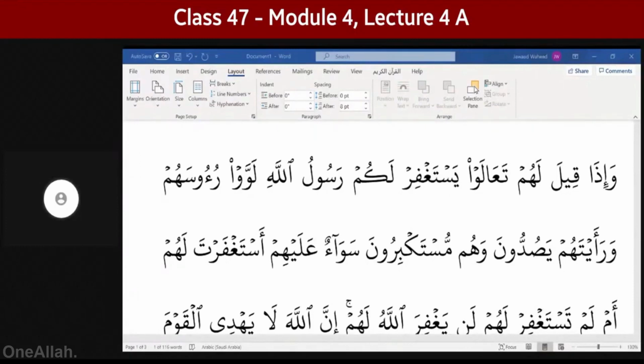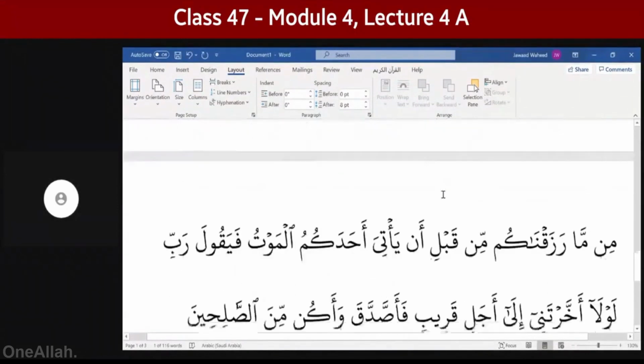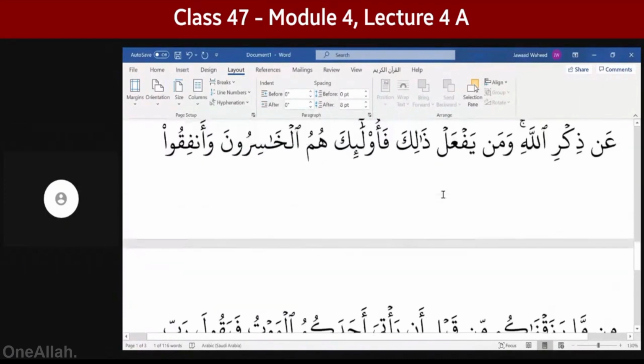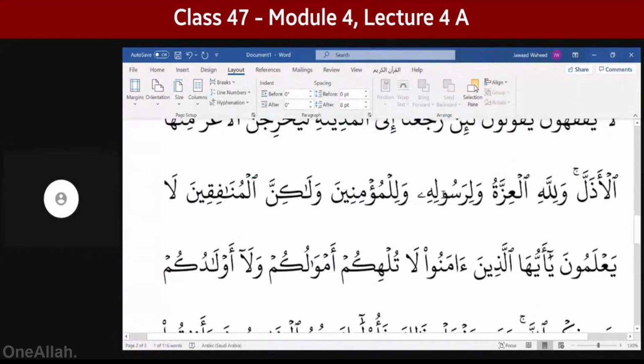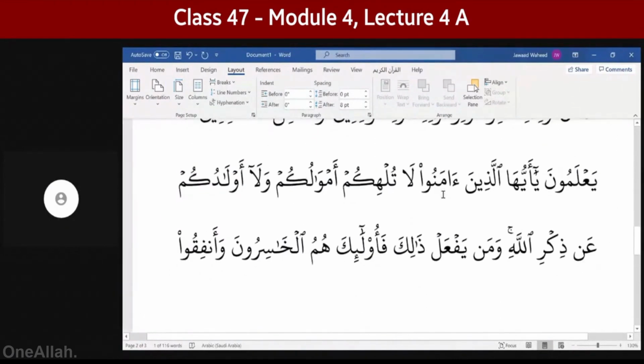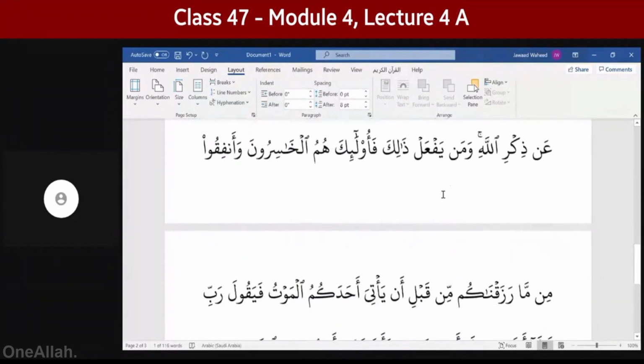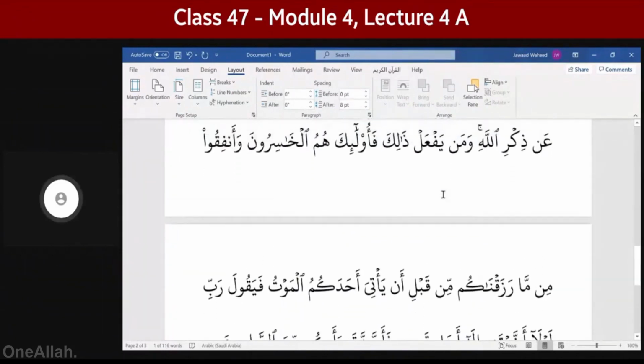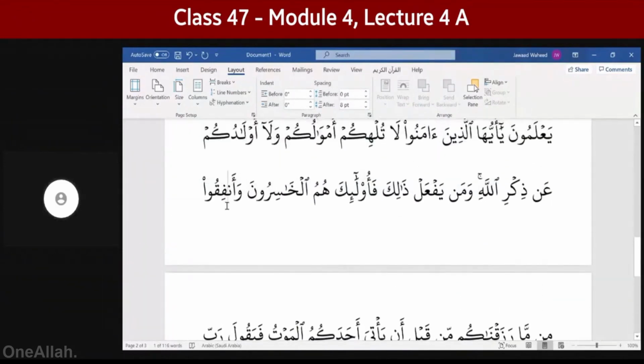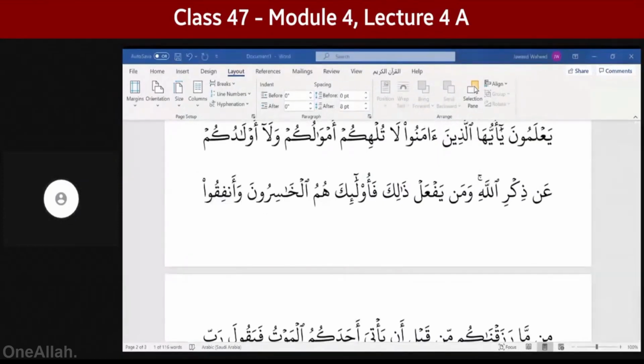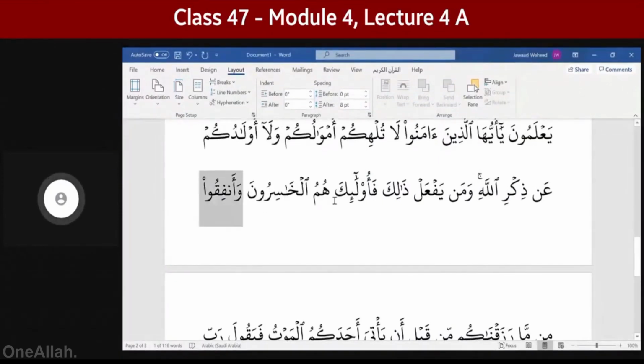And then ayah 10. وَأَنْفِقُوا. What was the question about it? Anfiqu is a plural command. Yes, you are right. Anfiqu is a plural command from anfaqa yunfiqu, which comes from the aslama family.